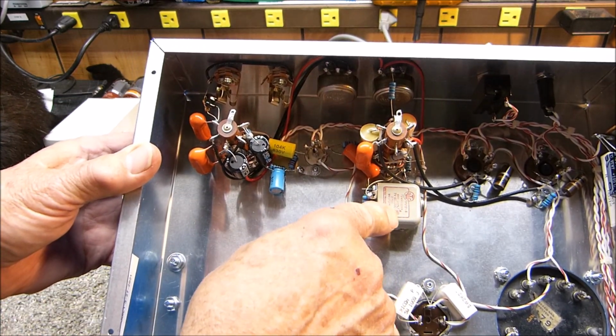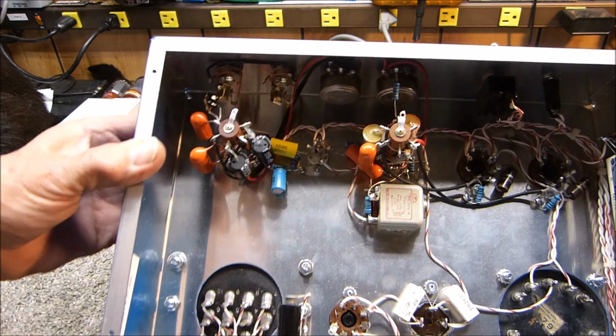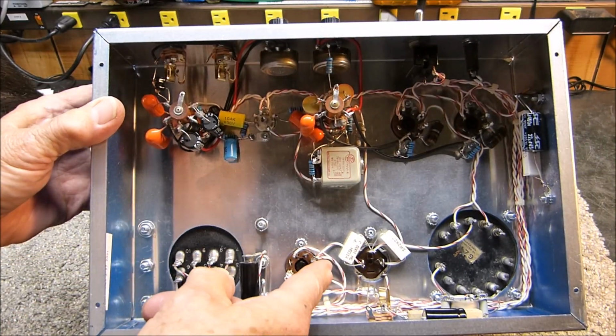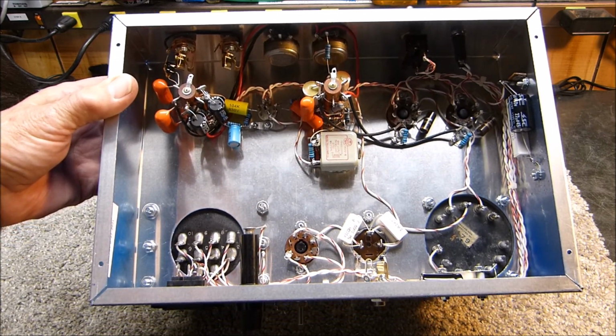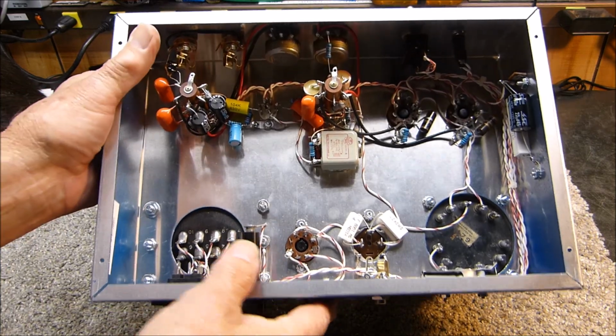Here's the low pass filter with that little UTC transformer, like I said, one of those clocks. Power transformer down here. I did not use a choke. I just used a 100 ohm resistor between two of the capacitor. I used a CAN capacitor. I haven't done that in a long time.